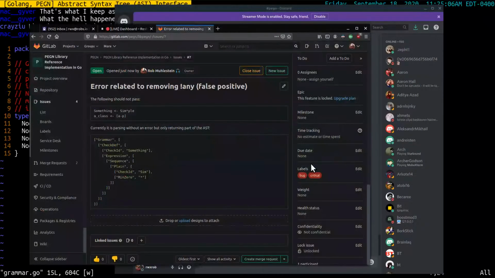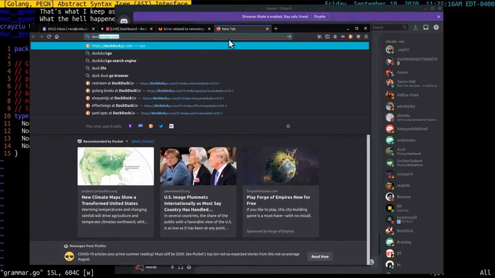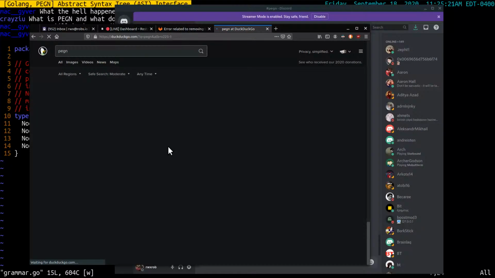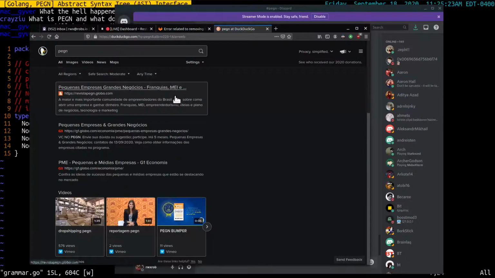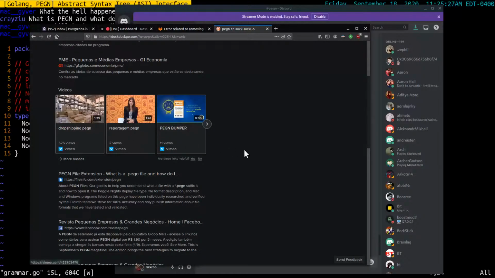Do I dare tickle Firefox? No, let's do this. I want to do just a quick search. Sorry for the distraction, but just to answer that. DuckDuckGo. PEGN. I have no idea. The PEGN file extension about PEGN files.